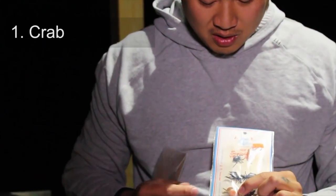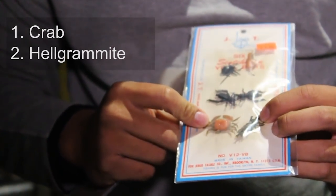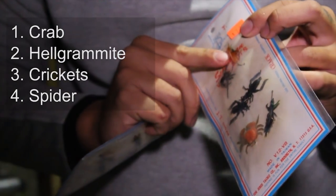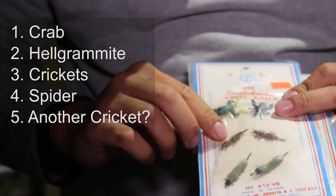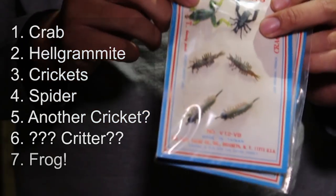They've got a little crab here. They've got a hellgrammite, crickets, a spider, another kind of cricket, I guess. And then they've got these, I don't know what these are, but critter. Look at that frog.